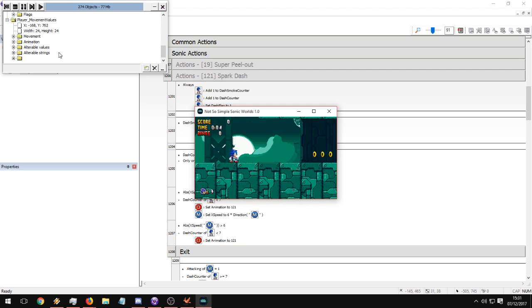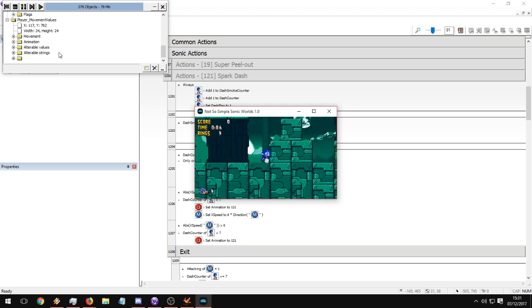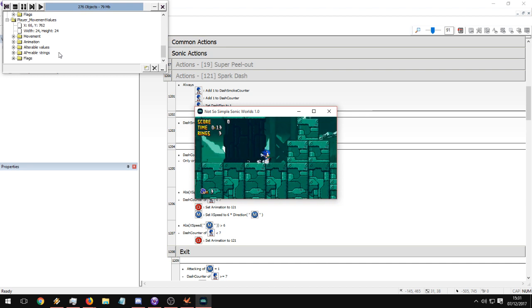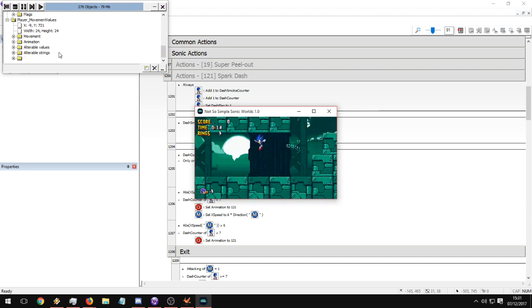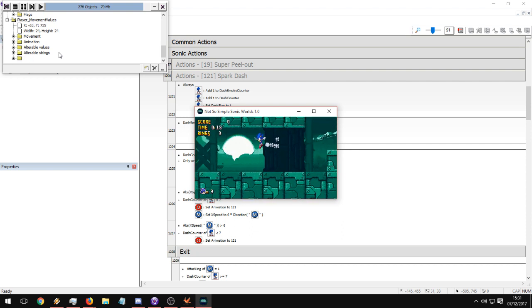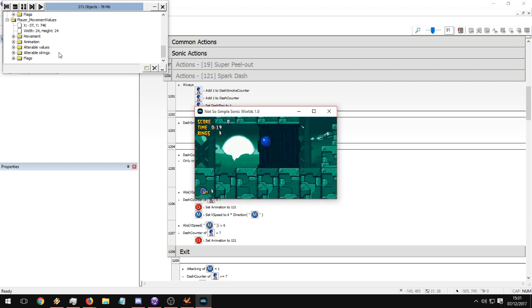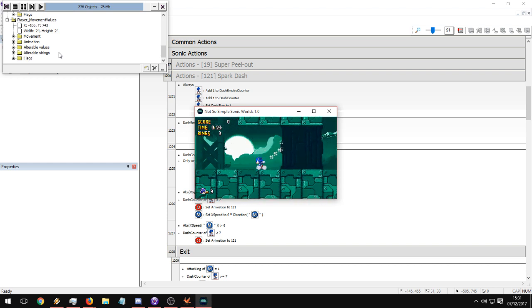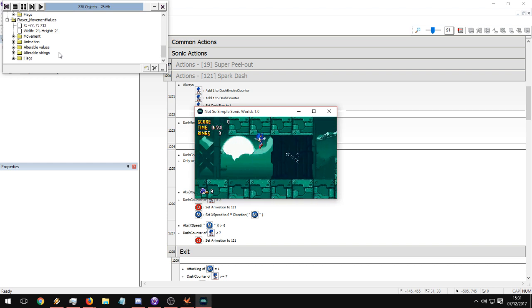Interesting that it's L1 in my controller, not anything else. It's pretty short dash, really. Oh, look at that. It keeps your air momentum. However, we can cancel out air momentum, but keep the upwards flow momentum, because that looks cool.